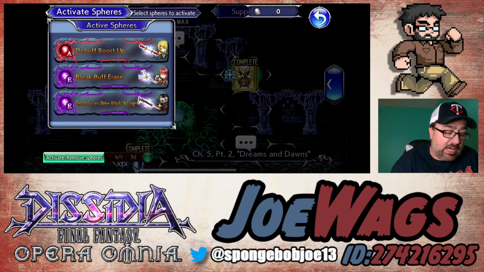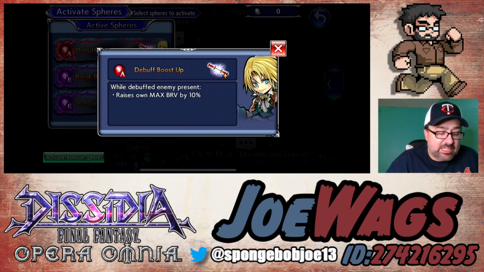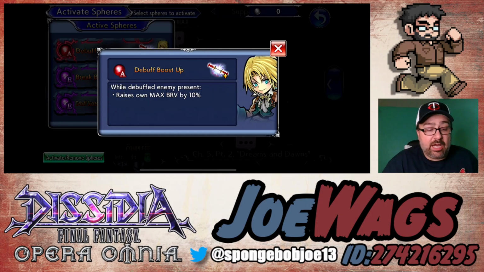Now, I did do some kind of interesting ones here. Like this debuff boost up, this is just a max brave up. This was something that just back in the day, I didn't have many max spheres, so I just put it on him. Realistically here, you just want an attack brave damage one. An attack and brave damage, or attack max brave, or just a solid attack or solid brave damage. So there's a whole plethora of them you can do.